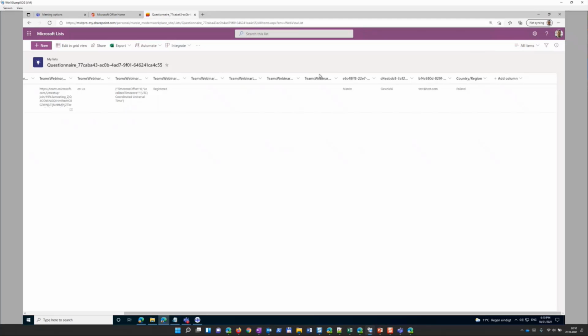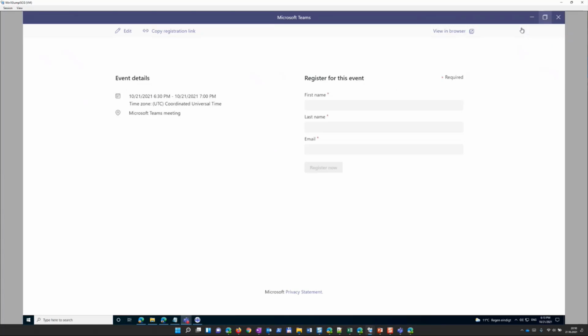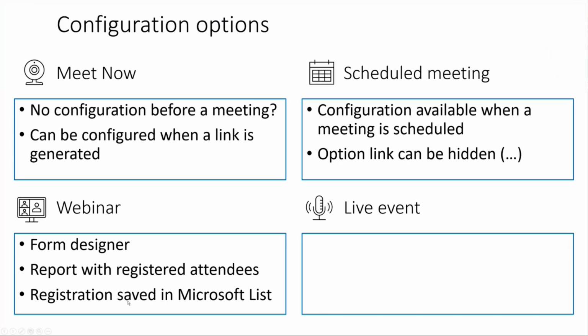That's quite interesting, and you can discover a lot of useful scenarios for webinar registration in Microsoft Lists. Microsoft uses it only in some technical processes behind the webinar, but it's up to you if you use it in a different way or not.